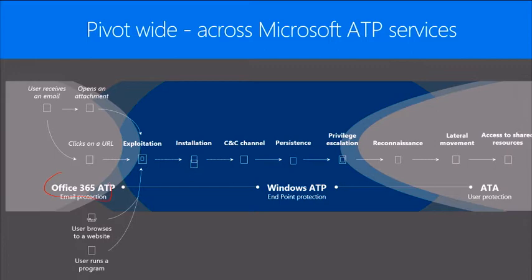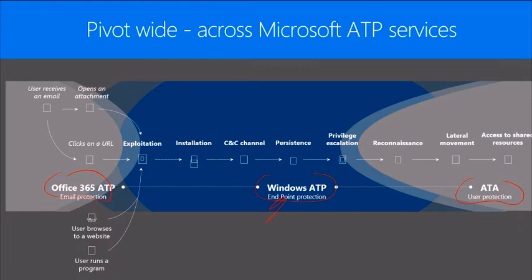So here's the power of connected capabilities, and I'll give you an example. We have talked about all of these different capabilities, going from Office 365 ATP to Windows ATP to ATA. Think about a scenario. Let's say there's a USB drive which was plugged into a desktop, right? And the desktop was infected that way. It's very likely that Windows Advanced Threat Protection would detect that particular malicious behavior and report on it. So that's one thing. Yes, we went ahead and detected that. Now it's also possible that the same binary or the same malicious payload was received by a few users via email. Yeah, and it was only detected in one place.